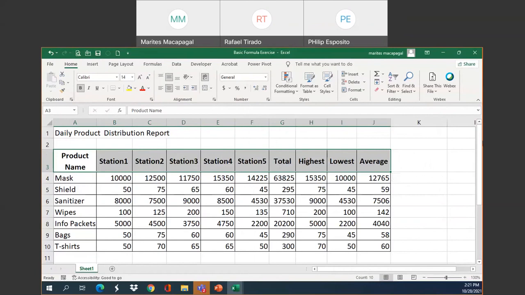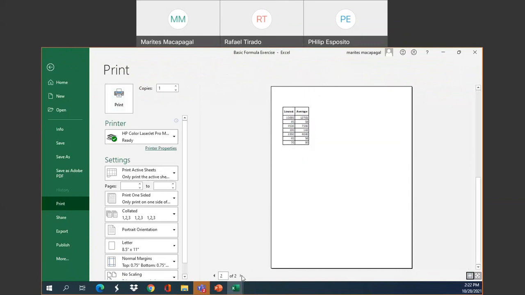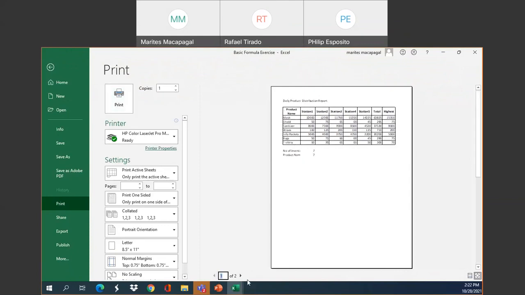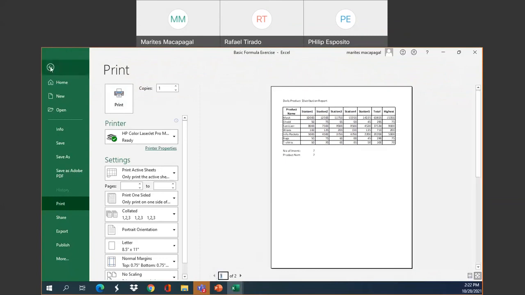Another thing I would like to show you, everybody, is, of course, look at the heading Daily Product Distribution Report. Right now, it is aligned all the way to the left. How could I position this to the center of my title? But before doing that, I would like to quickly show you that if I would like to print this, I could actually click on the print preview, and in my print preview, it tells me I have 2 pages. Take a look. That doesn't look right, that only 2 columns will be on the second page. So I will go back.